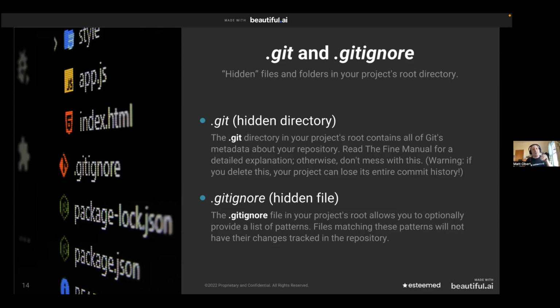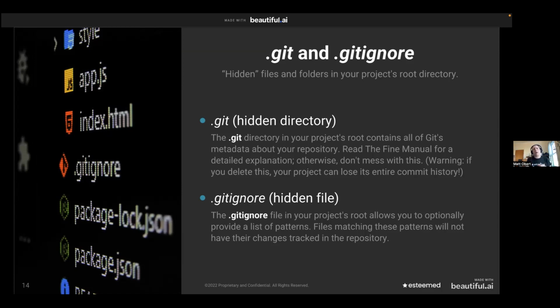Then there's the .gitignore. .gitignore is a hidden file, and that was what I made an empty one in my initial git init for that repo. Before I could change the name of the main branch from master to main, I had to save something into it. I had to make a commit. And so I chose to put in an empty .gitignore. Practically all of my projects are going to have a .gitignore.